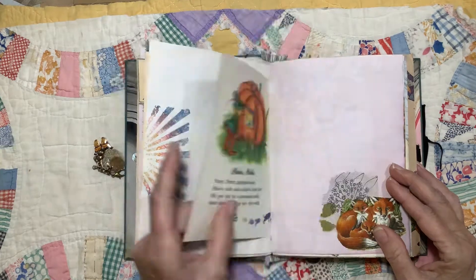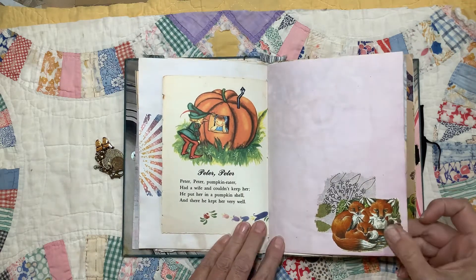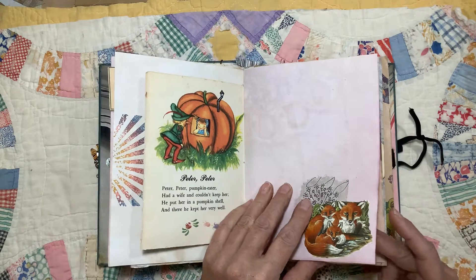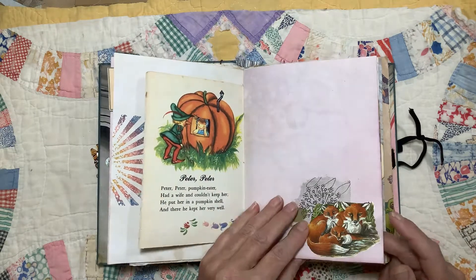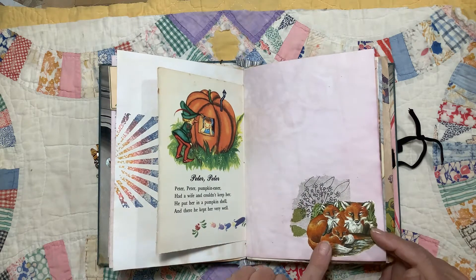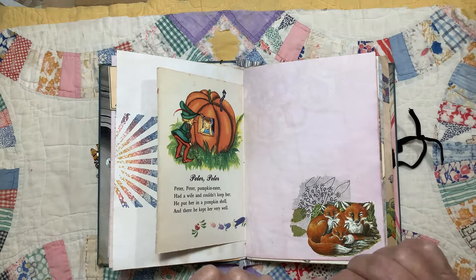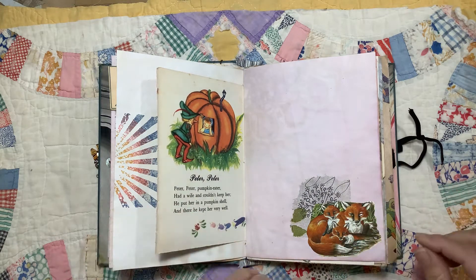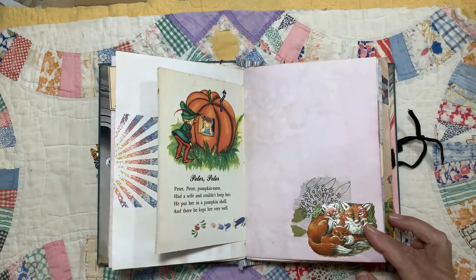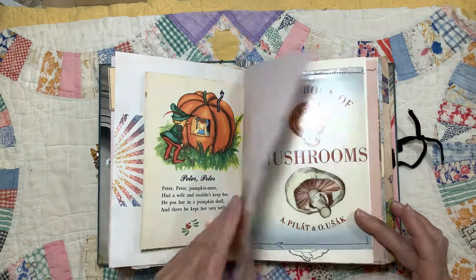Another page from a different children's book. I used quite a bit of this German scrap in here. There are pages — I don't know if mine are replicas or originals, but they were very popular a long time ago. The pictures were kind of partially cut out and then just connected together with little strips of paper. I managed to find someone who had a bunch of it, and I thought that looked nice there.